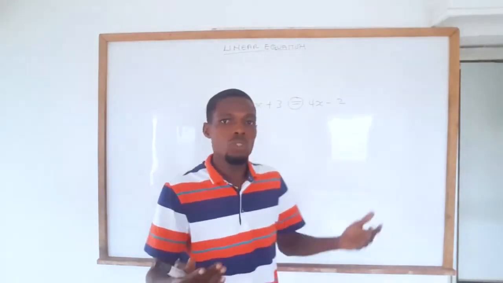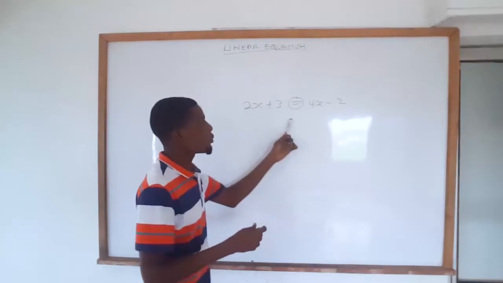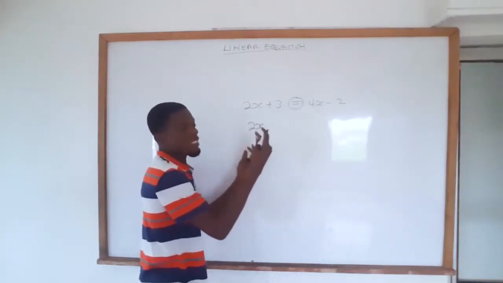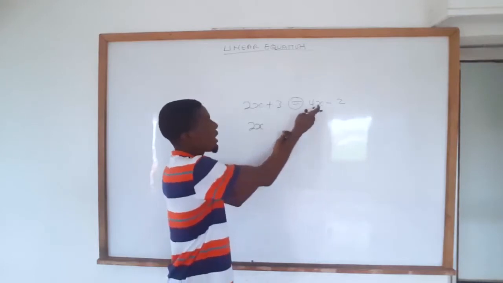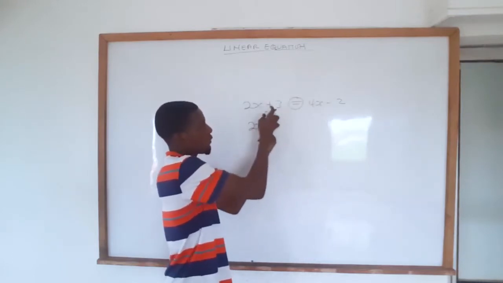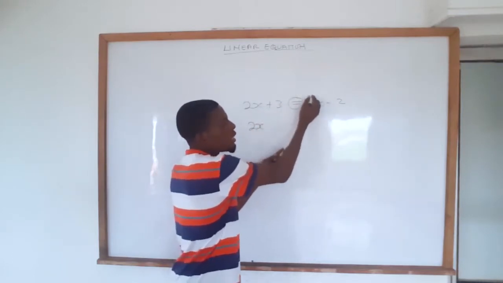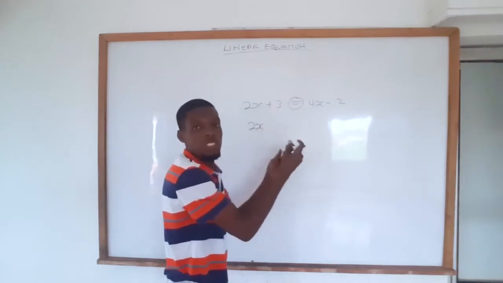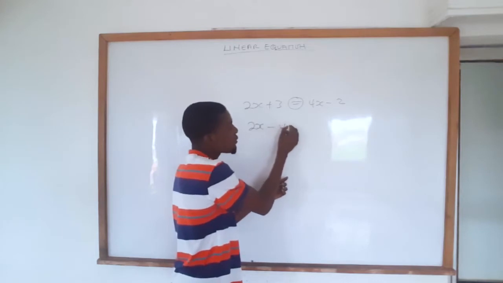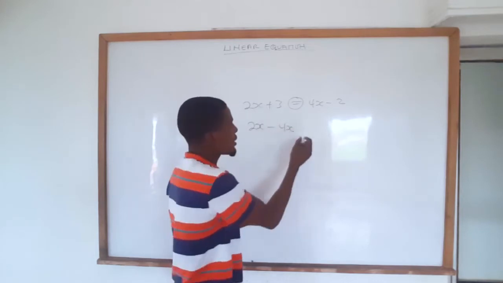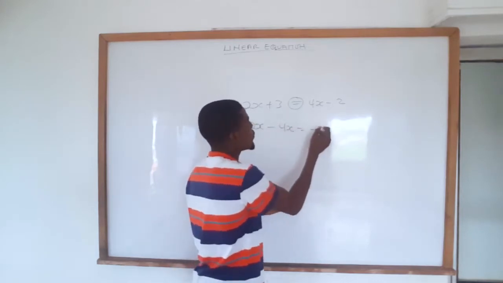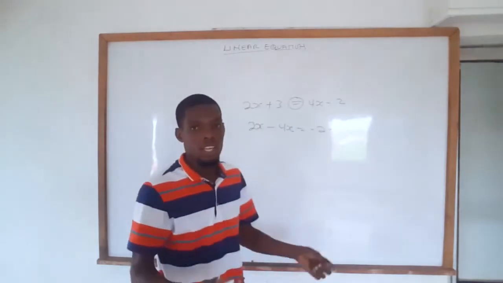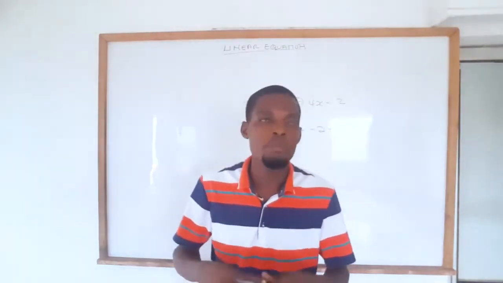The positive sign. So for instance, if I want to simplify this equation, I have 2x. Since I want to collect like terms, I will bring this 4x here. And because this 4x is positive and it is crossing the equal to sign, which is the barrier, it takes what? A negative form, negative 4x. Are you getting it? Then I have negative 2 here, then this 3 crosses to what? Negative 3. Then I go on like that, right?